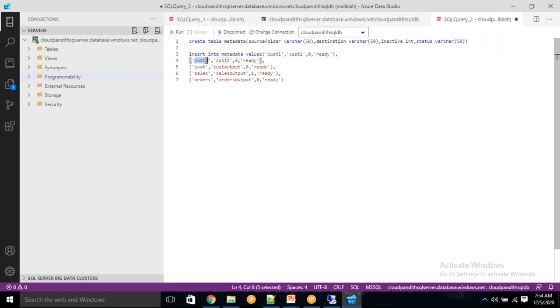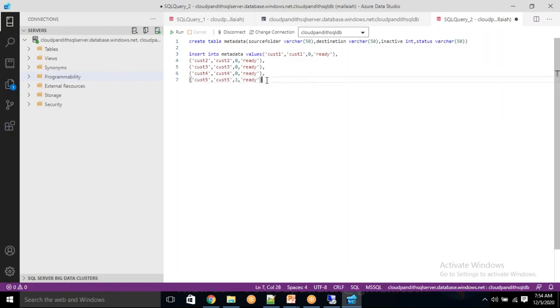If I have cust3 here, this should be cust3. If I have cust4 here, this should be cust4. If it is cust5, it should be cust5. Now this is inactive, because cust5 is not there. That's why I'm marking it as inactive.